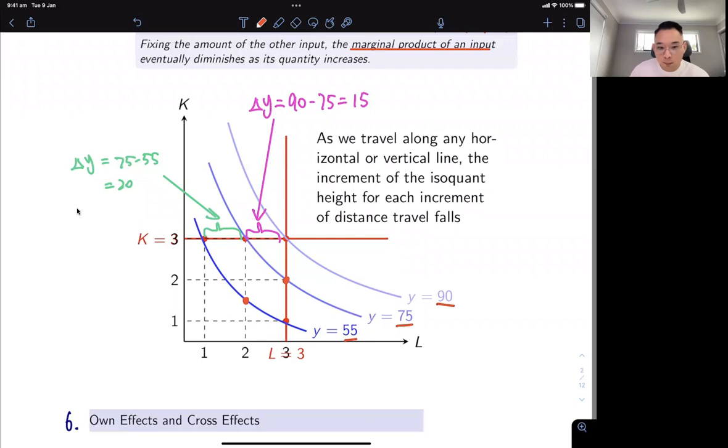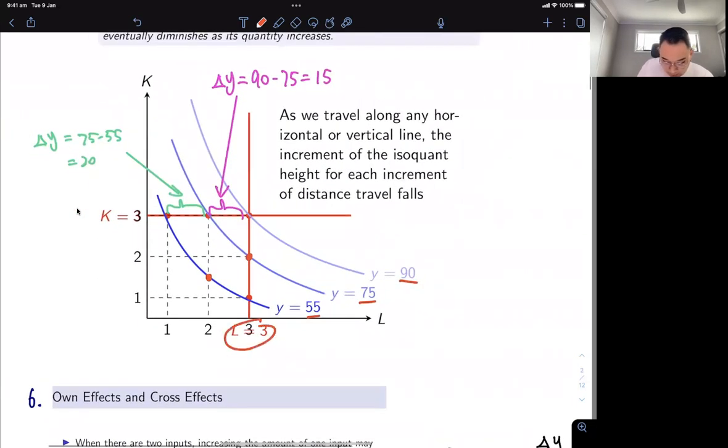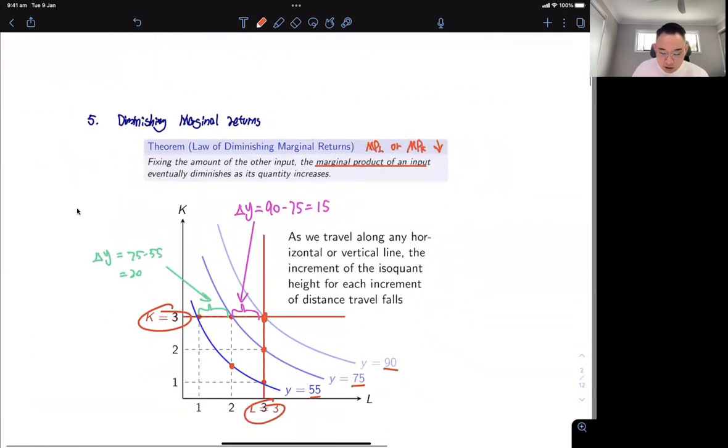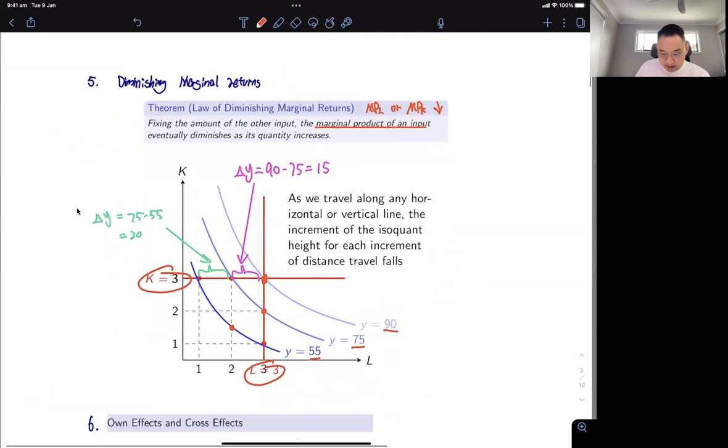However, if you add one more unit when labor equals 3, capital equals 3, then what you have is this isoquant, okay? Here, by adding one more unit of both inputs, your output has only increased 15. Which means your output is increasing at a decreasing rate, okay? We're not saying that it's decreasing, we're saying that it's increasing, but at a decreasing rate, okay? So therefore, this is diminishing marginal returns, okay? By adding one more unit of labor and capital, the effect of adding inputs is getting smaller, okay? So that's diminishing marginal returns.